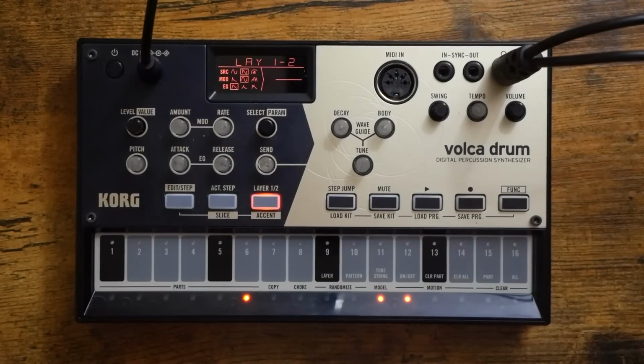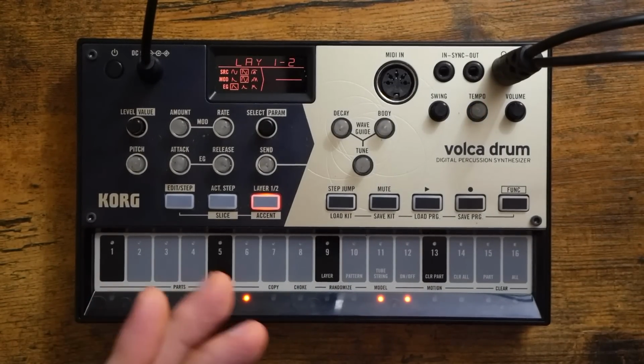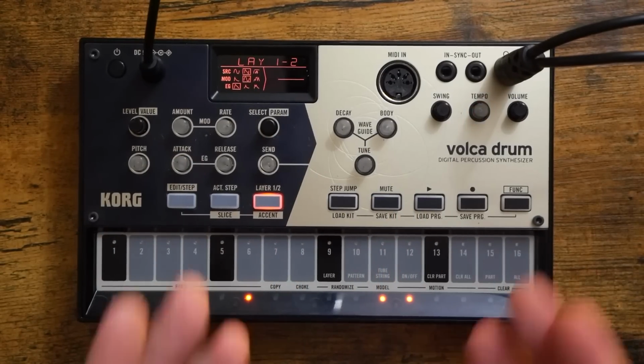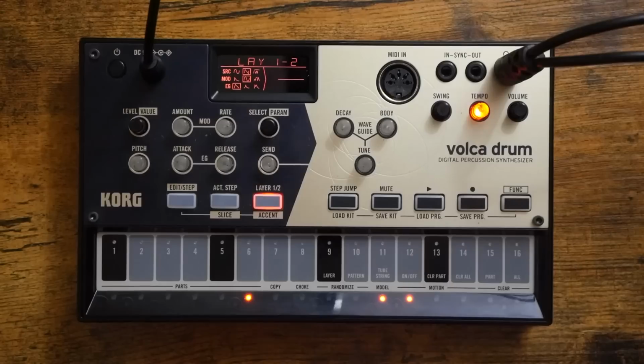Coming in at $169 US, the Volca Drum is a 6-part digital drum machine with a crazy amount of features for its price. Each of the 6 parts is made up of 2 layers, each with a separate source shape, mod shape, and envelope shape. From there, you can change the mod amount and rate, the envelope's attack and release, the pitch, and the send to the waveguide resonator.